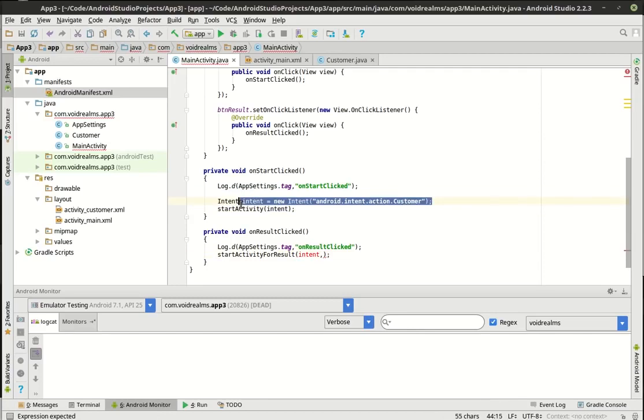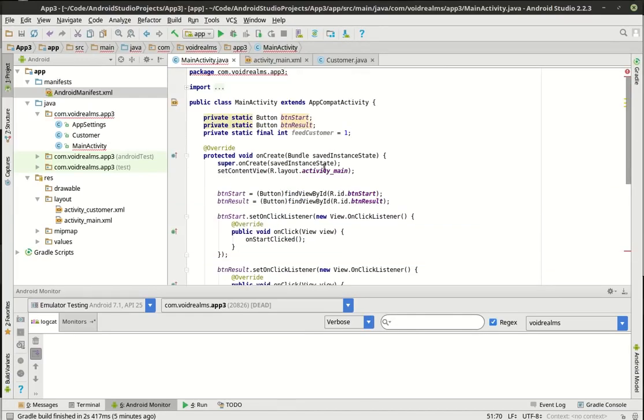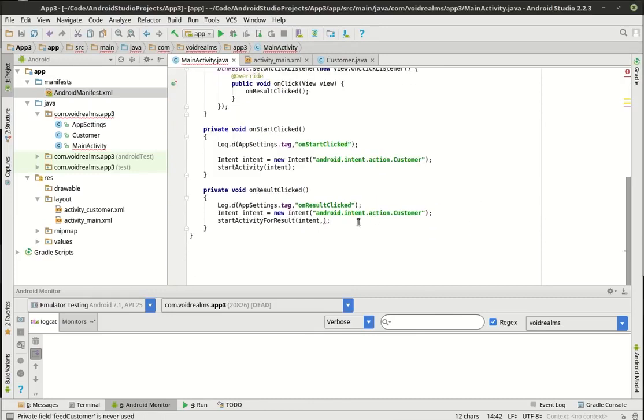We're actually going to make the same intent, sorry. And it wants to know why you're doing it. So we're going to start activity for result. We're saying what our intentions are, and basically what we're trying to do here. The reason for that is we're going to do a control O.